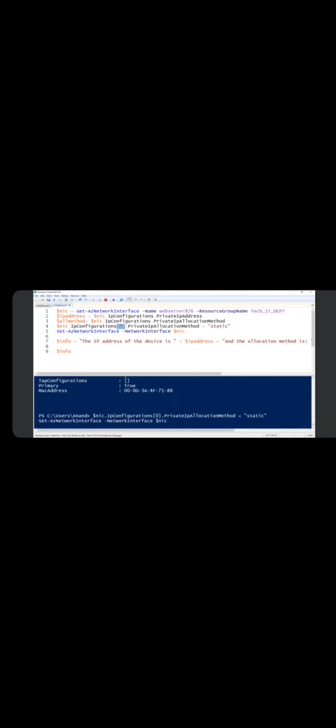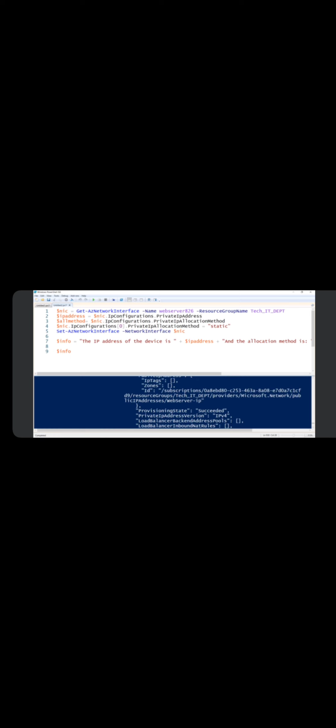As you see, there's one small change that I made here. I added an array index. So by adding this little thing here, I just mean to say that if the virtual machine has multiple network cards, then just look at the first one. Don't look at the other network cards, because there's only one network card that I want to modify. So the first one starts with 0, the second one starts with 1, the third one will start with 2, right? So yeah, this execution is completed, and the address allocation must now be changed to static. There you go. Private IP address allocation method is static.